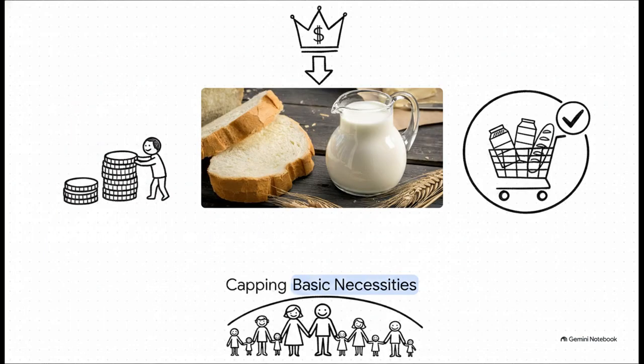In that same vein, governments might cap the prices of everyday essential items, like milk and bread. When you sell staple goods at a maximum price, you're ensuring that literally everyone in society, no matter what their income level is, can afford basic nutrition. It is a very direct intervention to prevent the poorest citizens from literally being priced out of survival.